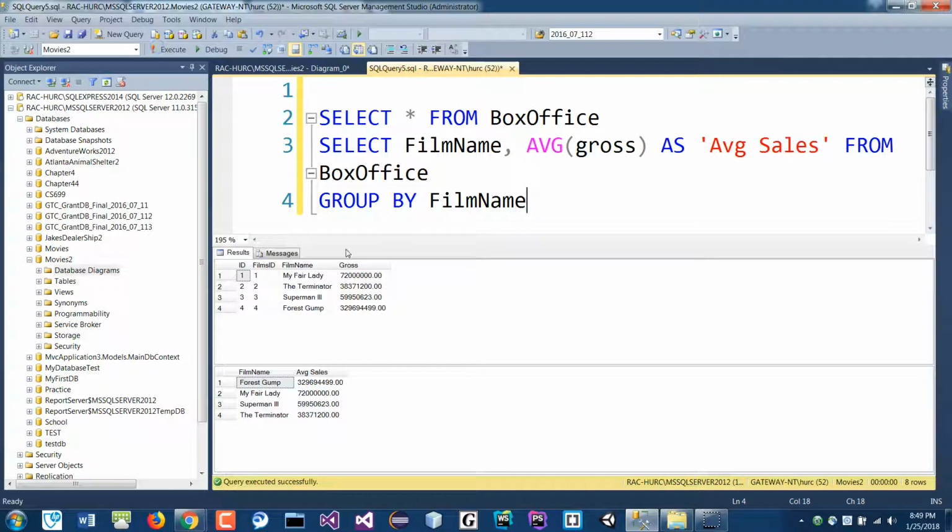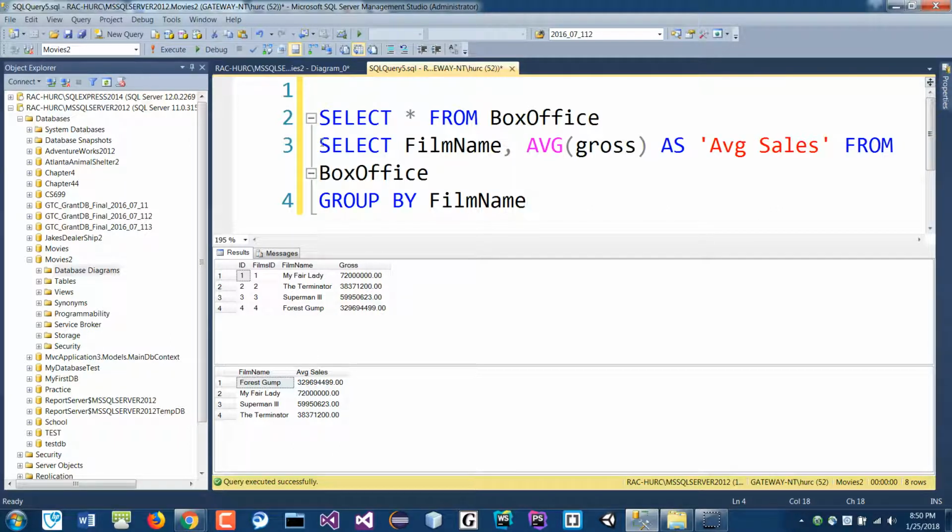Okay, so if I run it now, here we have all the fields for all the movies and then the average. In this case, it doesn't make sense because I only have one, right? So it's the same number. But in the movies table, this is a bad example. If you have a product ID, or a sales table that sells these movies or DVDs, chances are you might have a lot of copies of, you know, My Fair Lady, sold by different stores, and all that movie might have the same ID. Then it will group all those IDs together and take the average of all these total sales, right? So you have a column here that would be the average of all these movies sold for that particular group. Okay, so that's what the group by means.